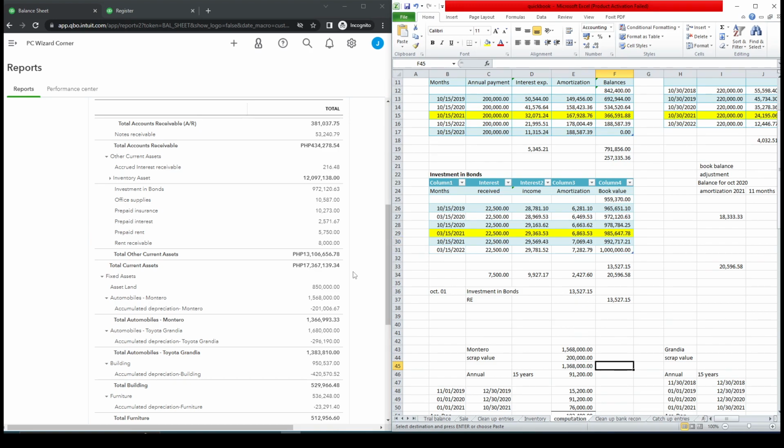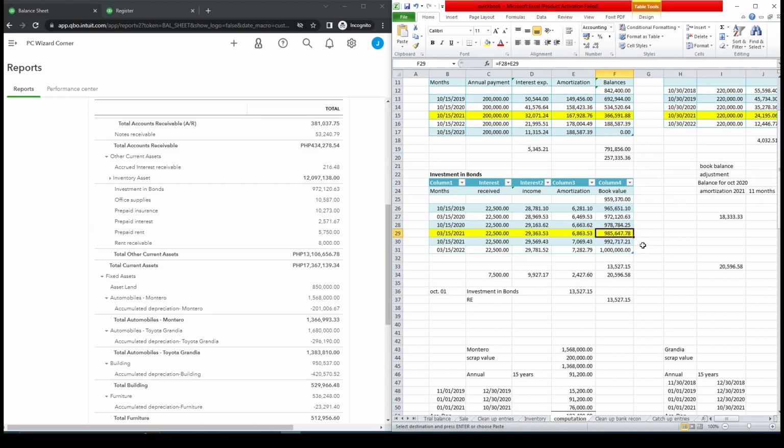The balance here is as of March 15, 2020, and this should be the balance before October 2021.